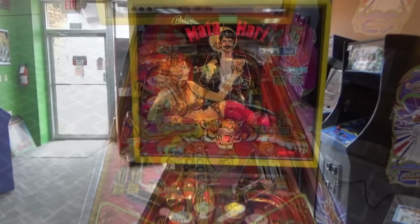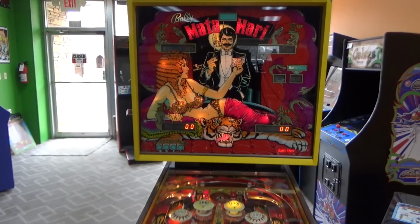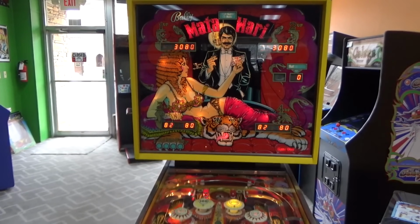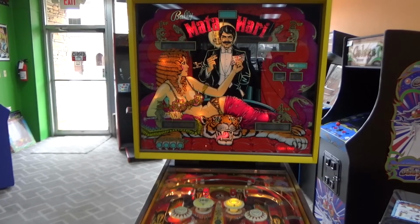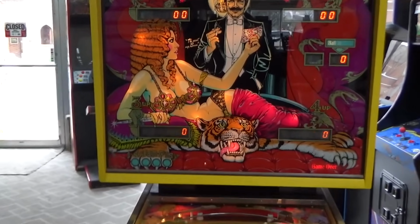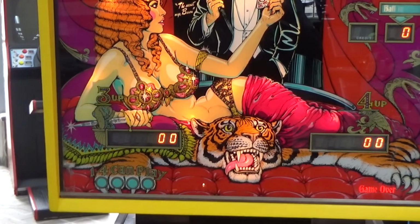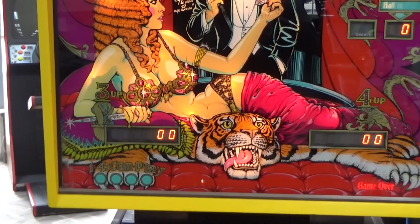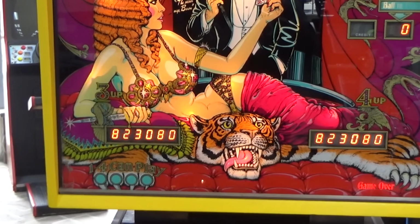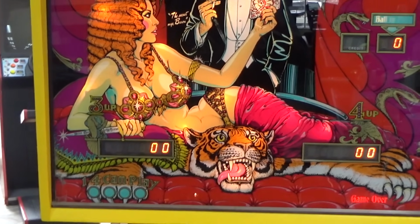This is what they call a player's machine. It doesn't look the greatest, but it's fun to play. The one thing it's got going for it is the back glass is really nice. A lot of these on the Mata Hari, it's hard to find one of these with a good back glass. All of her skin starts flaking off, and these are just bad about delaminating. But this one's almost perfect.